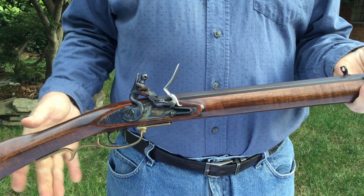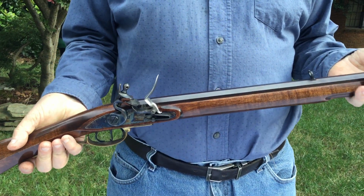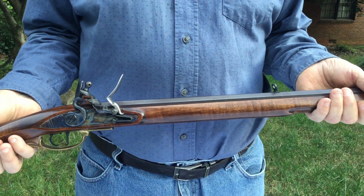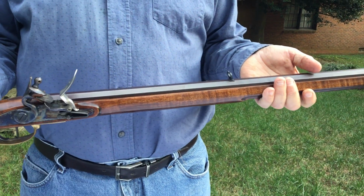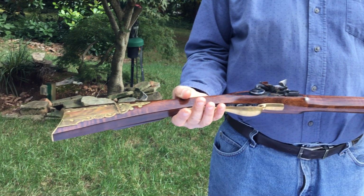This is another gun that I'll be offering up for sale. I'm thinning out my collection. As I mentioned, when I collect guns, either originals or replicas, I try to find the very best example. This one is used. I bought it from its previous owner, who was the original owner.